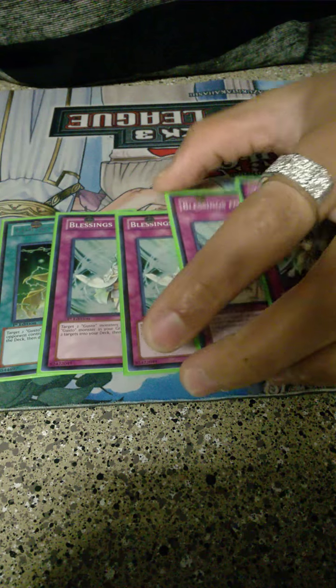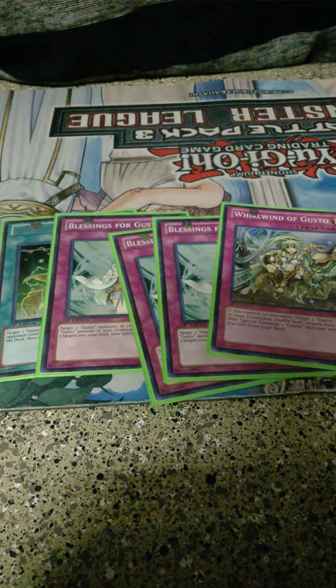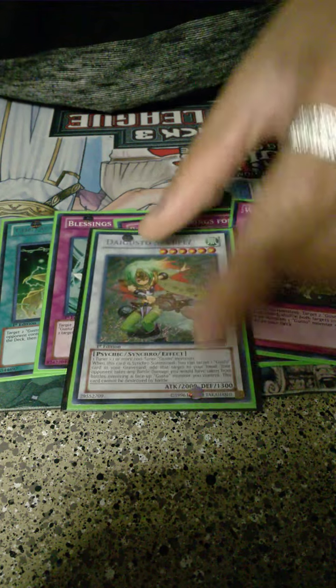Blessings is like the best trap in this deck. It opens up more overextensions for your combos or your plays. It gives you free synchro summons. It can just revive Freeze all over again. It's too good. And the fact that they have Gusto in their name means Freeze recycles all of these. So you never run out of these. They're good.